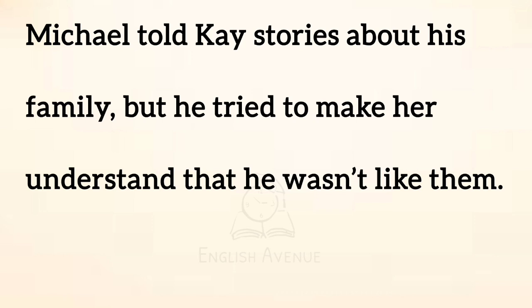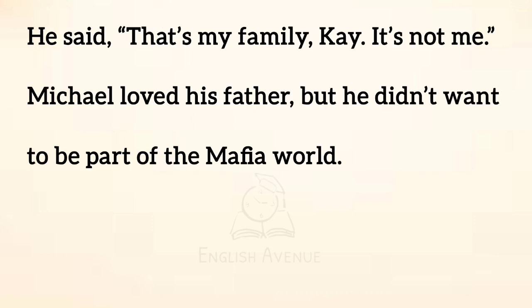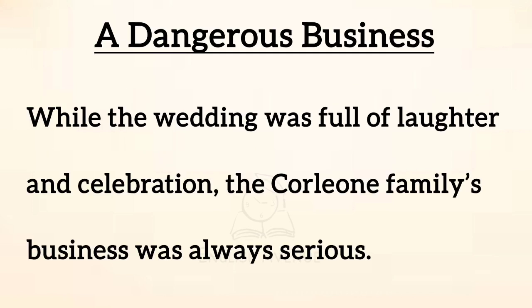Michael told Kay stories about his family, but he tried to make her understand that he wasn't like them. He said, "That's my family, Kay. It's not me." Michael loved his father, but he didn't want to be part of the mafia world, a dangerous business. While the wedding was full of laughter and celebration, the Corleone family's business was always serious.